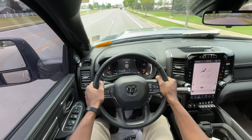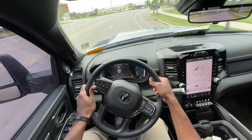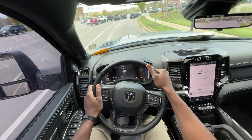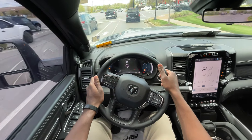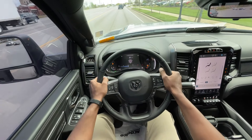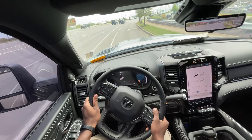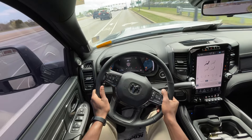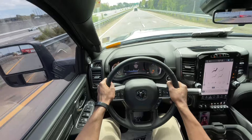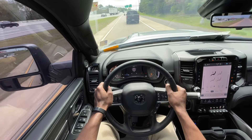Starting the test drive in this 2500 Mega Cab — these are massive trucks. The Mega Cab just takes up a lot of space; it's a long truck, but you still have a pretty good-sized bed in the back. These are heavy duty pickups and that's what it feels like driving. I love the Cummins turbo diesels — they're always so much fun. This one's been broken in, so giving it a pull getting on the interstate, flooring it — it gets up to speed very, very nicely. Pretty quick truck.